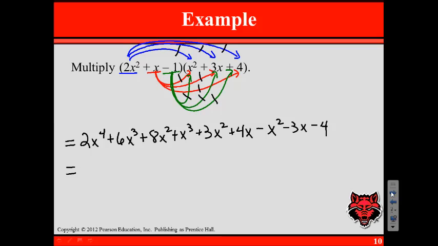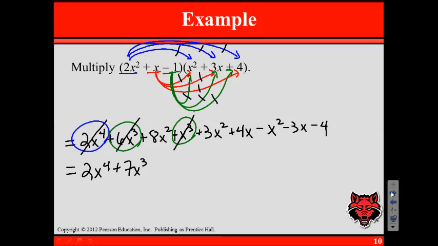Let's go through the problem, through the algebraic expression, and find any like terms. We start with 2x to the 4th. There are no other terms that have an x to the 4th power. So we simply write it down, 2x to the 4th, cross it out to show we've used it. The next available term is 6x cubed. We also have a plus x cubed in the problem. 6x cubed plus x cubed gives us 7x cubed. We can cross through each of those terms because we've used them.